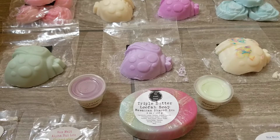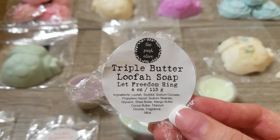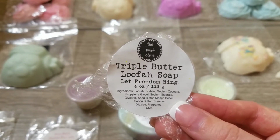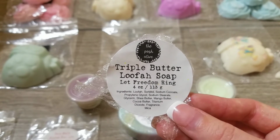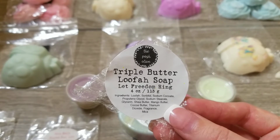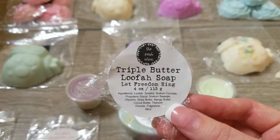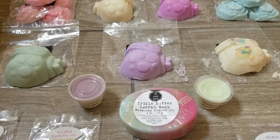And the other one that I got with my most recent order was in Let Freedom Ring. I'm sorry I don't have that to show y'all. It's a beautiful red, white, and blue. It is up on my Instagram if you want to see what it looks like. But I got one for myself. I also got one for my mom, and she loves it as well. This one was like a cherry, blue Hawaiian, and citrus, I think, type scent. So that one was really nice. And I'm using both of those, kind of rotating them back and forth right now.